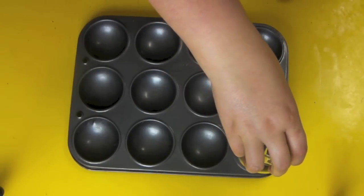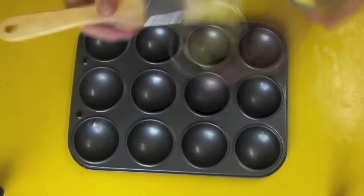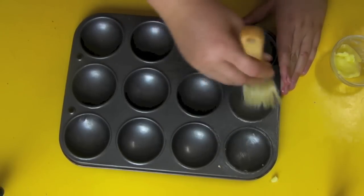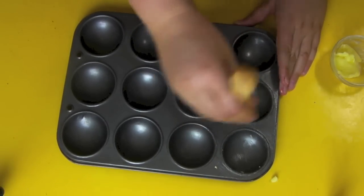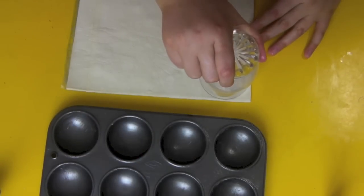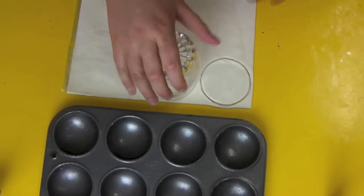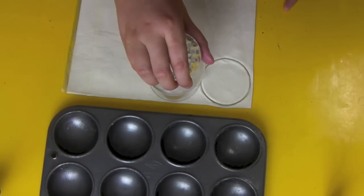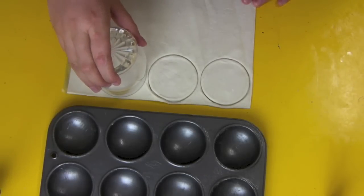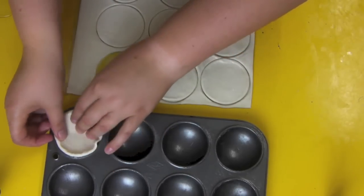I'm going to use the tartlet tray again — these are awesome, get yourself one. I didn't have a cookie cutter that fits but I used a glass and it works just as well. Make sure the glass is bigger than your little tray holes. Make sure you grease the tray like crazy because that's how your quiche is going to come out. Using puff pastry, push down on the glass using your body weight to cut a circle. I got 12 out of one sheet by going across three and down three, then using the extras squished together — one sheet, one tray, dead easy.